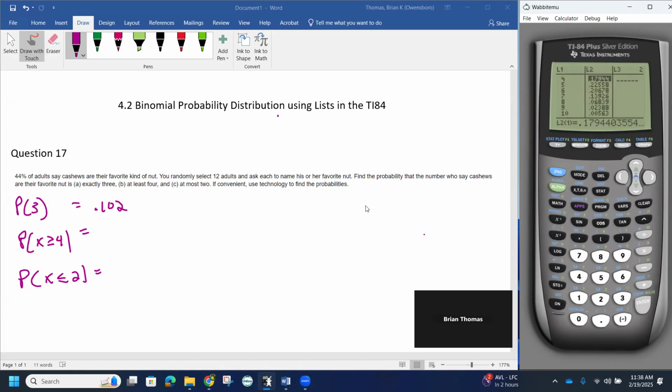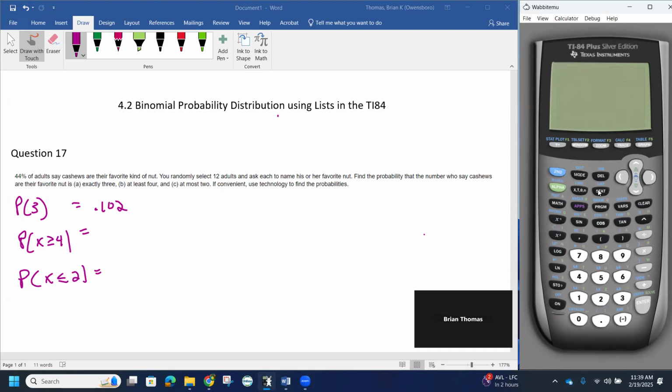So what I need now is a sum of all these probabilities. To do a sum, above stat, there's list. So if I go to second stat, there's list. Over here to the far right, there's math, and you can do a sum of a list. So I want sum. I got that in the wrong spot though, let me clear that off. So let's quit that.